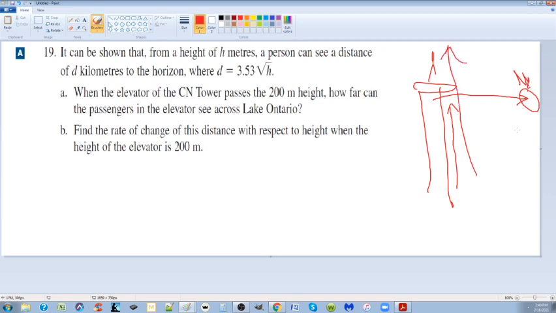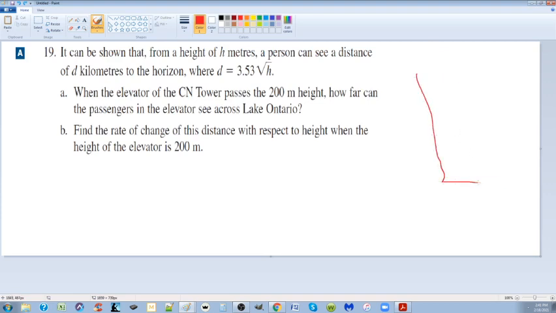And if you go high enough and there's no clouds, and ignoring the curvature of the Earth, you can indeed see huge distances. That's why you can see so far up in space. But really, on the axis here, the height of the CN Tower is here. The distance I can see is here, and it's based on this. So clearly this is going to be a graph like that.